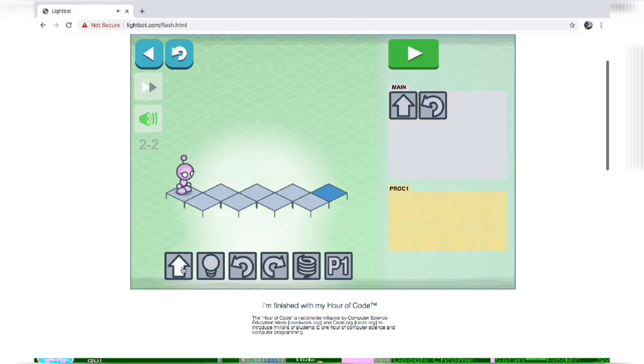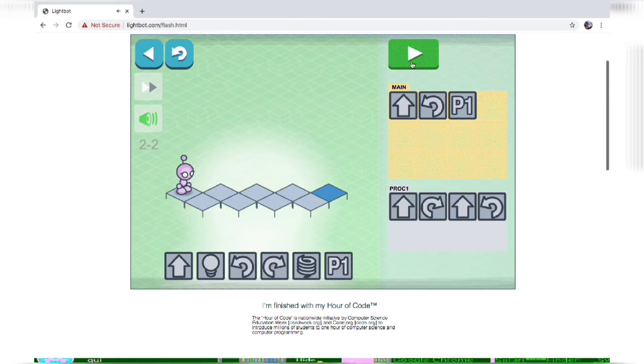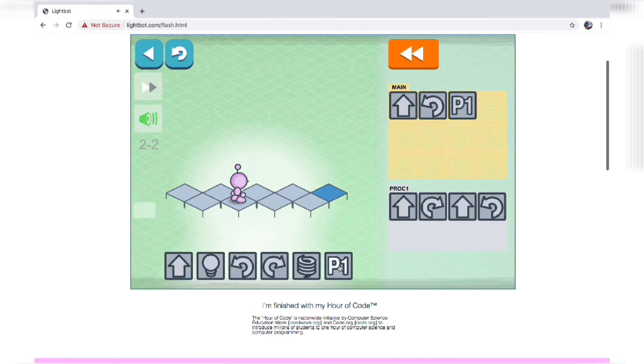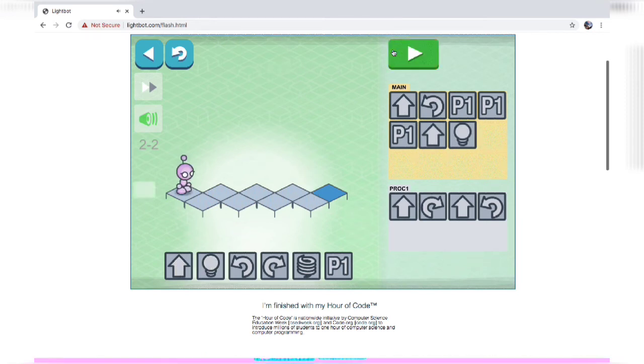Okay. Let's try it in Proc 1, walk forward, and a turn right. Another walk forward. And a turn left command. Now we have to put in a P1 command. Let's do it. Okay, let's add another P1. And another. And finally, a walk and a space to light up the bulb.